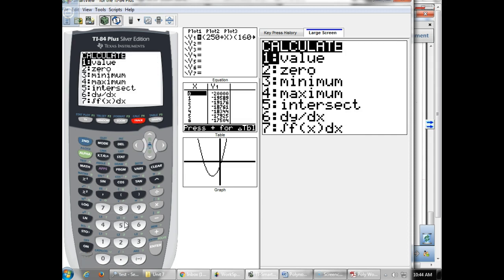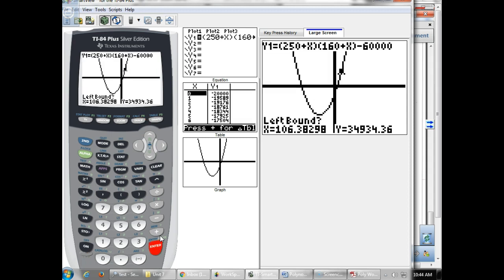Okay, so we'll do it a different way. Let's just find our 0 instead of trying to find the point of intersection. So go to the left, press enter, go to the right, press enter, and then press enter again. So it's 44.05. And that will solve that function, 44.05.